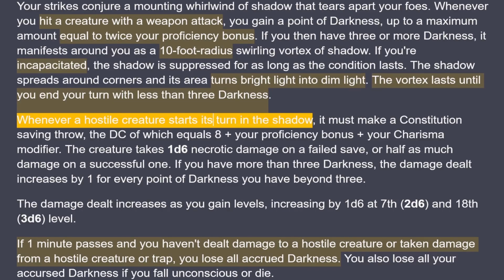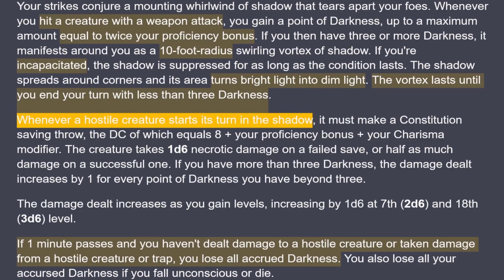And just because of the timing, it kind of makes sense that it's more tactical. You're more likely to be able to position yourself at the end of your turn somewhere where you can see enemies are within your radius. So it's nice. It feels good tactically, but it also kind of almost guarantees that you are probably positioning yourself in such a way that the creature is going to start their turn already within your aura.